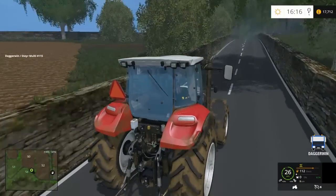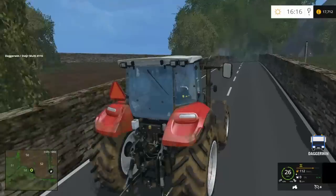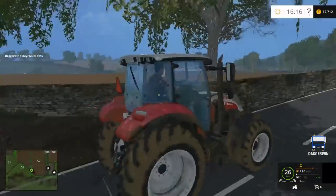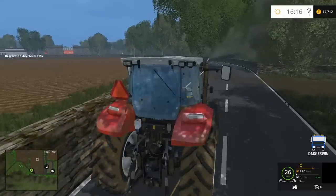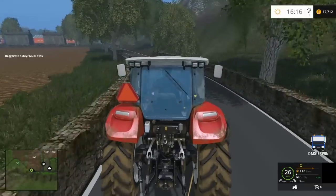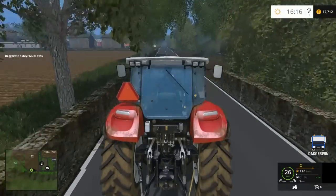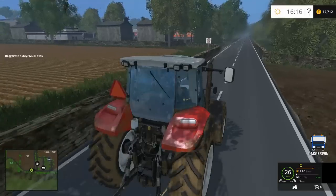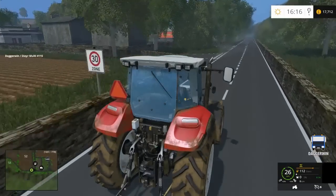We're swapping over this tractor with a New Holland, so I can use the New Holland to load up the bale trailer, because that's the one with the, well, actually no, this one does have a front loader attachment, it's just it wouldn't really fit very well because it's the New Holland blue loader, which is designed for the New Holland. It would fit and work, it's just it wouldn't look very good, so not really going to bother with that.